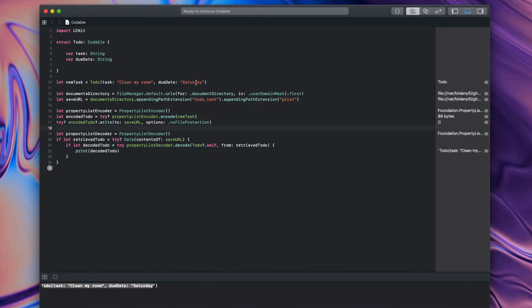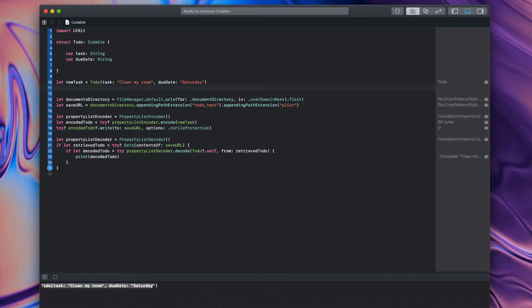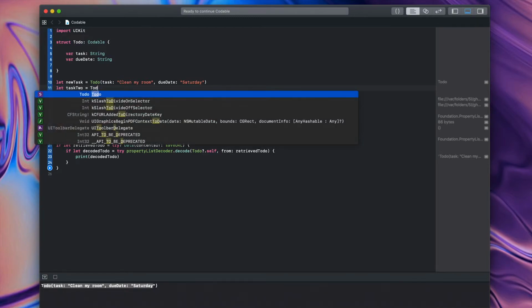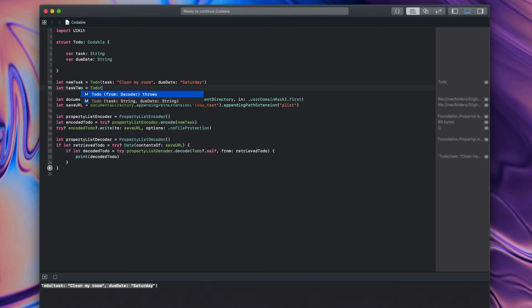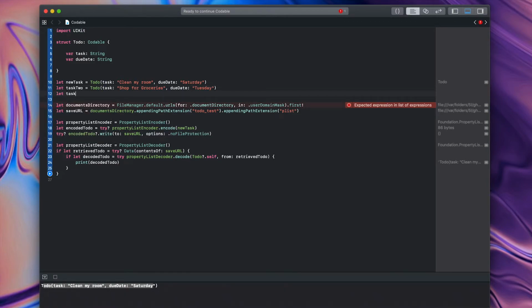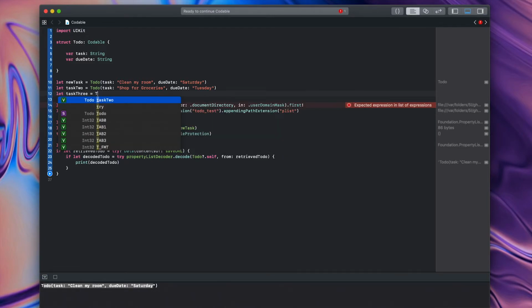I'm going to just create a couple of very quick tasks. Let me do this one. Let's do shop for groceries, and I'll make that Tuesday. And then I'll have let task 3 equal to-do, do laundry.